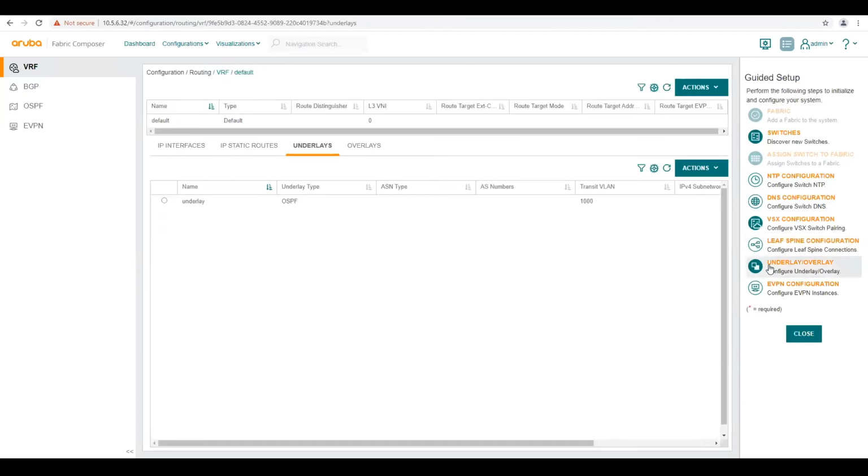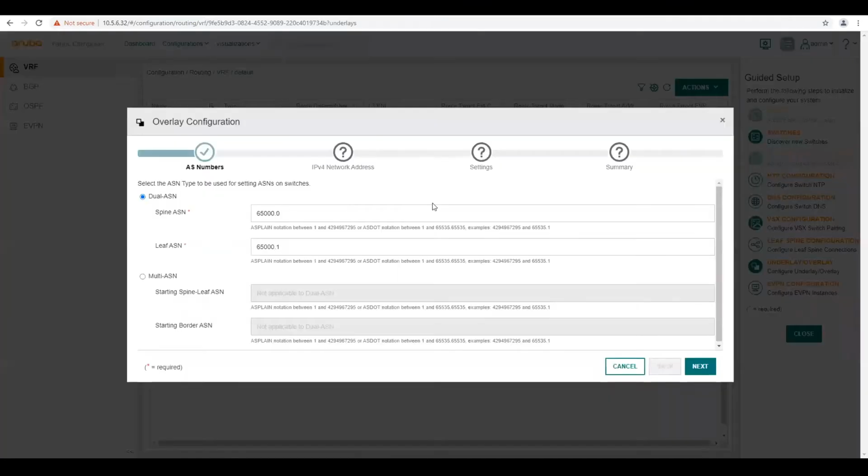Wow, Steve, that seemed really quick and simple to deploy. So I guess now you've done the underlay, you now need to start looking at the overlay, right? Yep, and that's all we do. We configure overlay, we select on the overlay tab. Again, we just select add, and then we get the wizard up.